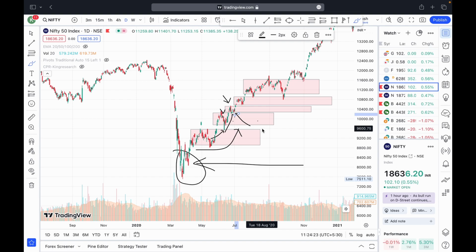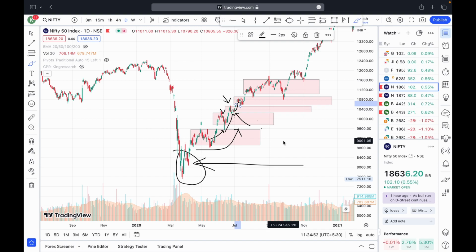When there are more buyers who are interested in buying Nifty 50, it again results in a price rise. So this whole thing happens in the market when there is a trending market, when there are one side buyers or sellers more in quantity, which moves the price in one direction.